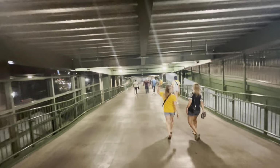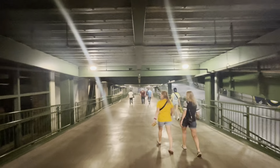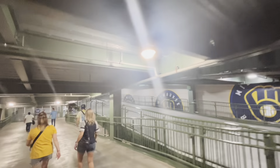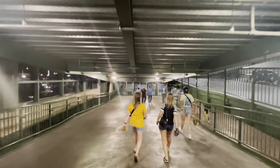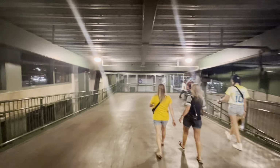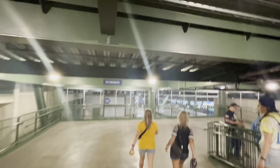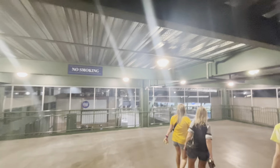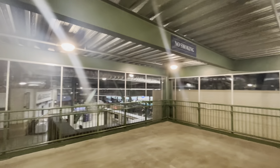Well, we got directed to not use the escalator, so we're taking the long walk down the short pier. Down the ramp over here, you can see the Brewers stuff. And so instead of taking a little walk with a quick escalator, we have to go down about four levels of ramps. To go down around the corner and do this way, you can see the bar area where we hung out. They actually put plexiglass up here now. That's kind of neat, but yeah, we're on our way out.